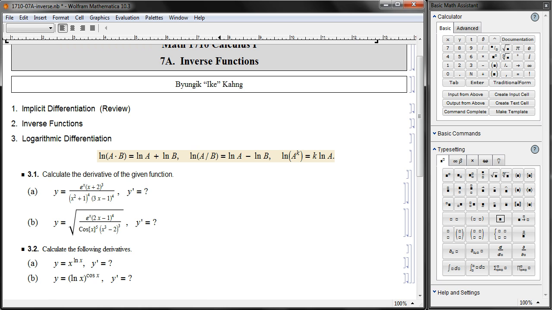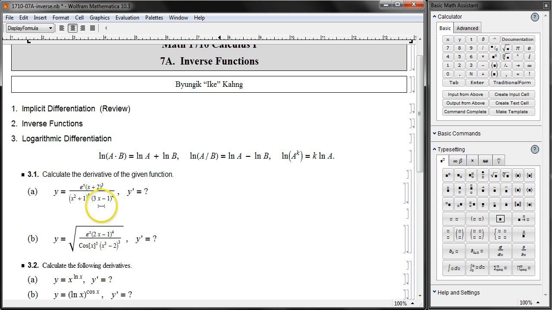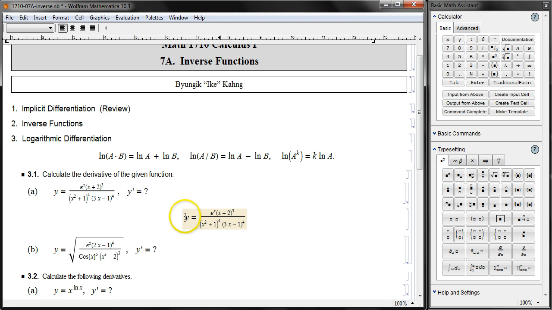I'm not going to talk about the derivations of these. If you're interested, please go ahead and read some college algebra or pre-calculus textbooks. Okay, here we go. First type of problem: how do we handle y equal to this big expression? In that case, we begin with taking the logarithm of both sides.